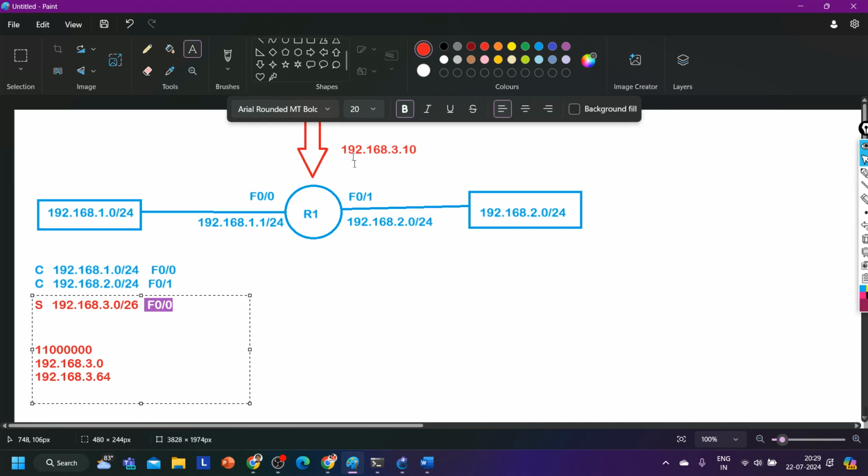It will find a route. Let's say there is one route like 192.168.3.10/32 via F0/1. Will the router drop the packet or forward it? Definitely it will forward, because all 32 bits are matching. Correct?